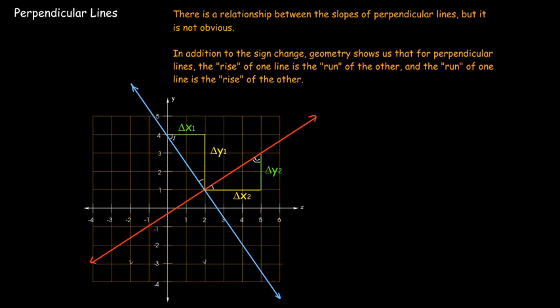The horizontal change for this line is the vertical change for that line. So, in other words, the slope for the first line, which would be the blue line here, would be the change in y sub 1, change in x sub 1. The slope for the second line, we use the subscript to indicate it's the second line here, where it would be its vertical change over its horizontal change.